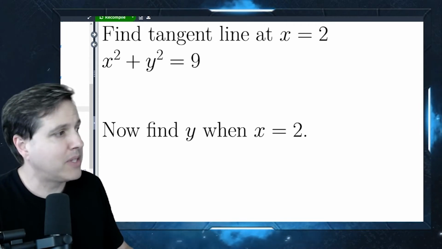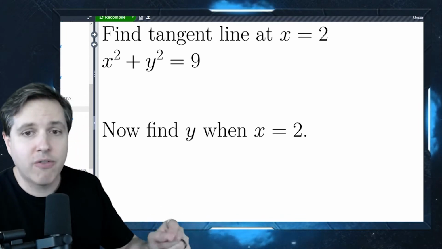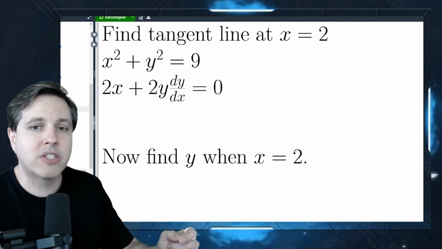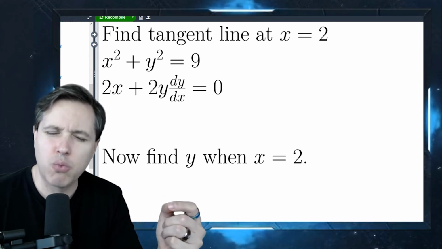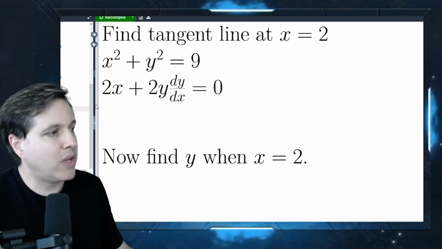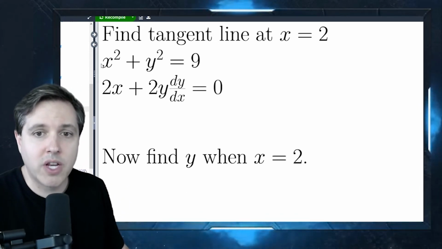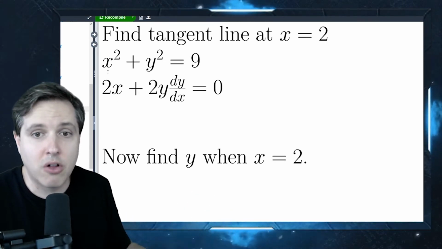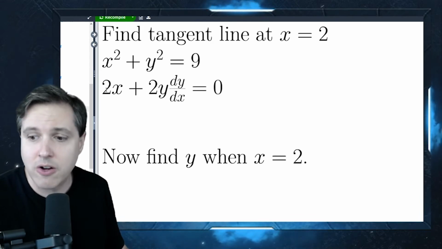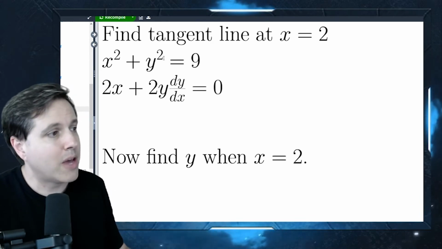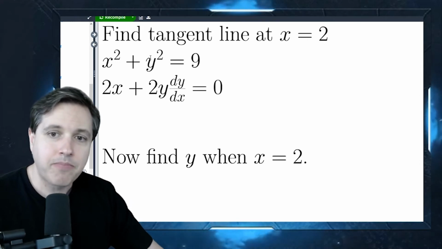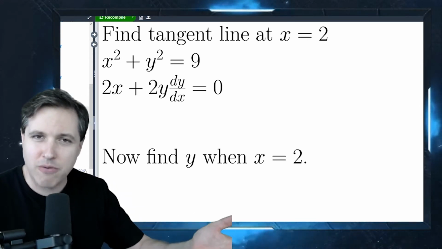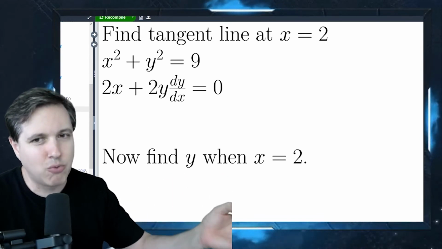Okay, so what happens is we go through and we differentiate with respect to x, but when we get to the parts that have a y in them, we have to ask ourselves, what does that mean? Okay, so when we get to here, the first part, the derivative of x squared with respect to x is 2x. So that's easy. That's what we've been doing all along. We take the derivative of x squared and we get 2x. Okay, but now it's a little bit different because you can kind of imagine this being a chain rule problem. And when you look at it at first, you go, wait, y squared is a chain rule problem?